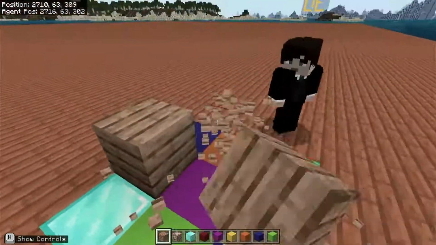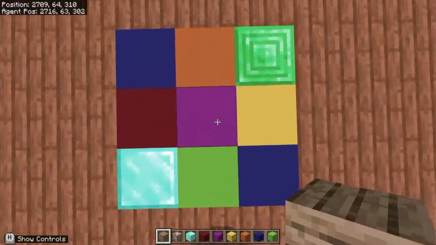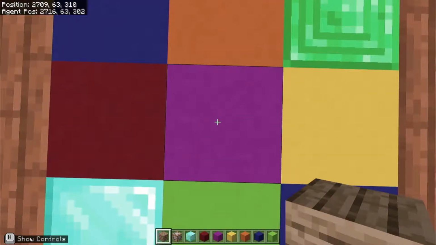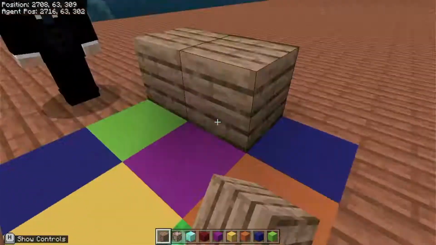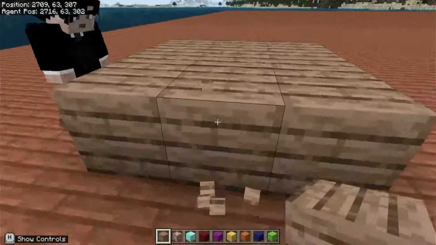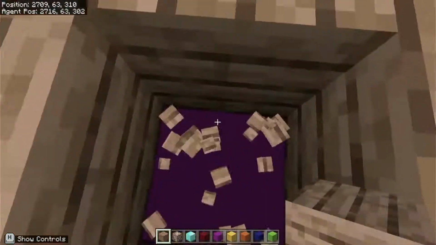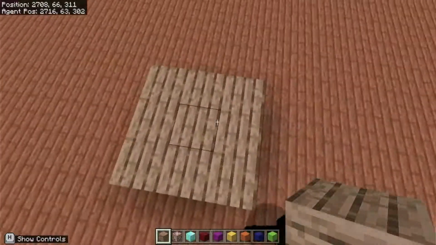So what we're going to do instead is we're going to have the agent stood in the middle, and we're going to write a command that will fill this whole area. So the agent will be stood in the middle, but they'll be inside a block, which will be a little bit awkward.